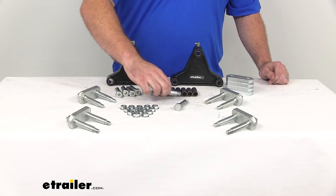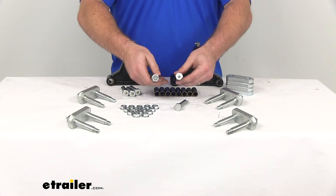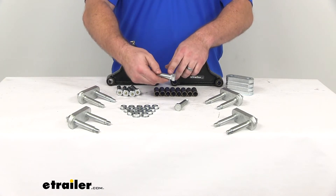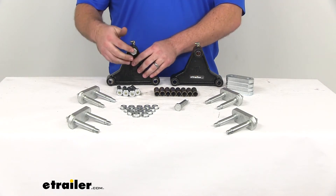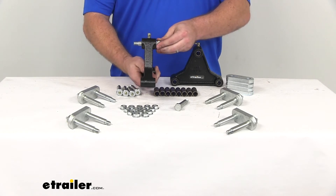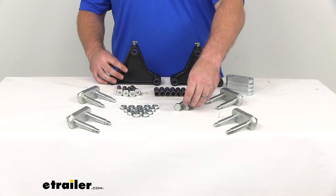We are going to use what I'm calling these dry step bolts, as opposed to the wet step bolts that have the Zerk fitting on them. All of our bolts have this ribbing or ridges to them, which is to keep our bolt in place when we have it mounted. We'll get it as far as we can and then we'll hammer it in so that the ribbing grabs hold of our equalizer and keeps our bolt in place.